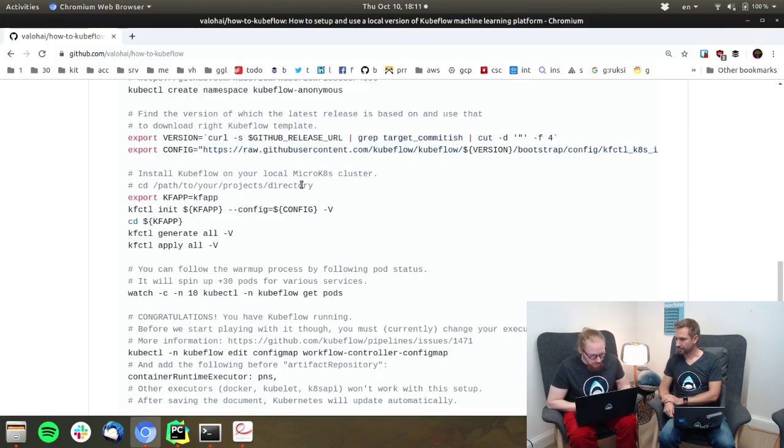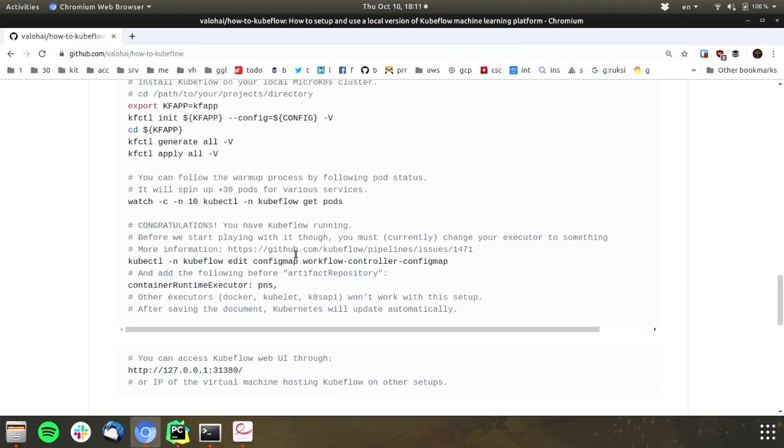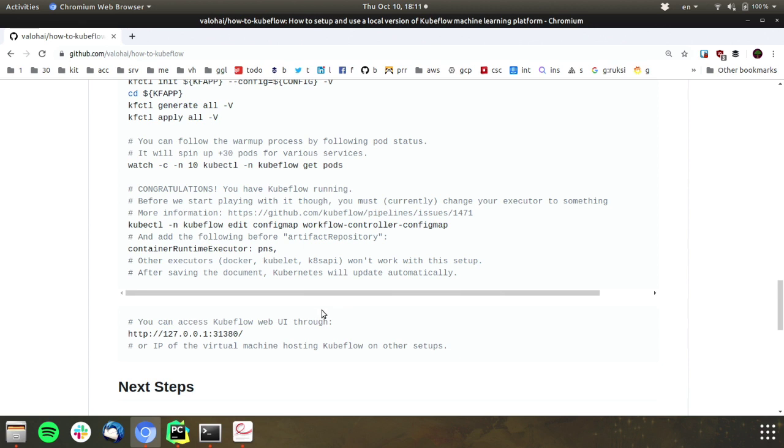Awesome. So then, some notes if you are running it locally, because MicroK8s doesn't rely on Docker anymore. They are using containerd for their container running. The Docker integration doesn't really work that well, so we are changing the execution engine. It's using a different kind of container called PNS containers or execution runner. Just a note about that. So if you don't see your pipelines getting up, that's most likely the reason.